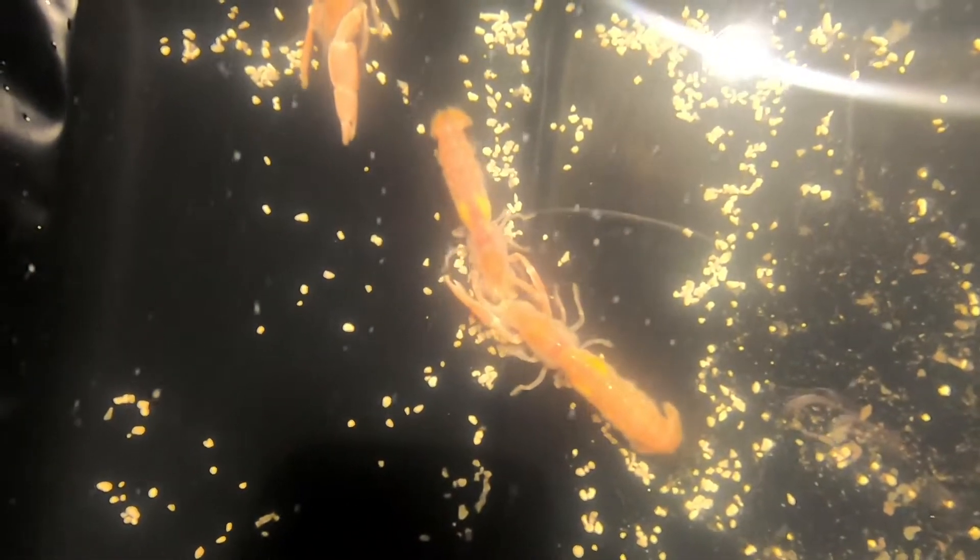Sand shrimp is awesome bait and we'd all love to just be able to get sand shrimp whenever we want, but the reality is it's not always available if it's windy on the coast, or storms, or whatever. Getting deliveries of sand shrimp on a regular basis is difficult. And when you order a bunch one week and then for whatever reason people aren't fishing, or they close the sturgeon season, I get stuck with a bunch that just die — and that's just throwing away money.